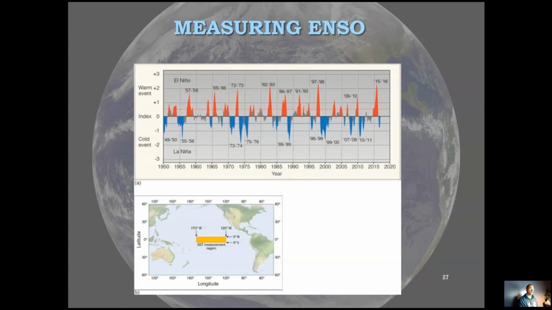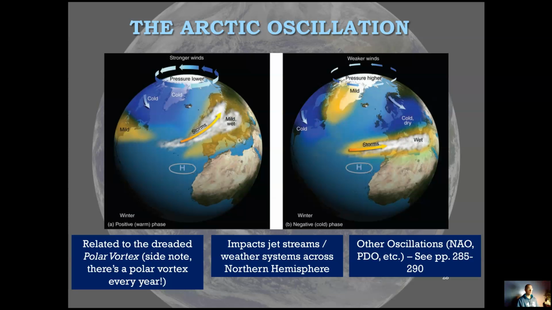You're going to see times in which you have warm events that spike. For instance, I mentioned the 1997-98 year with El Nino. We've had one more recently in 2015 and 16, and often they get replaced, again, a strong El Nino, by a notable La Nina. As I alluded to right now, we are actually under a La Nina pattern, and we measure these by simply looking at sea surface temperatures over a relatively small area out in the middle of the Pacific and seeing how they behave. Right now, they're cold, and so we are in what looks to be the second year of a La Nina event. And so I end this section here on the Arctic Oscillation.